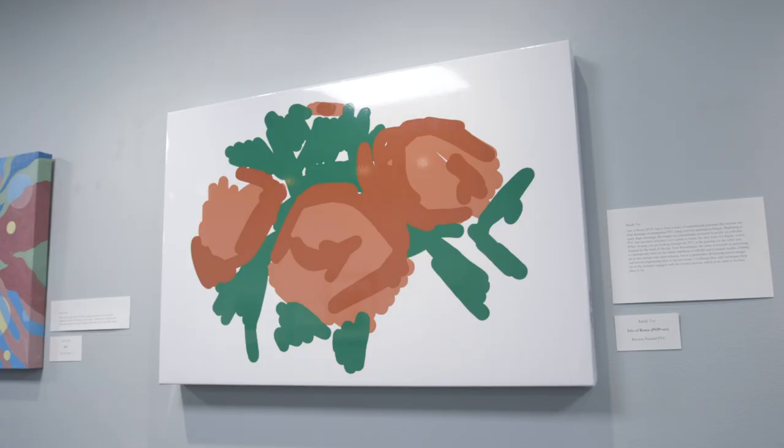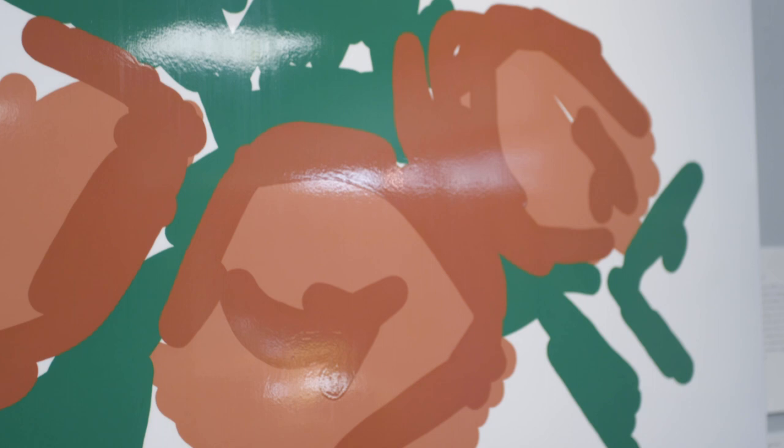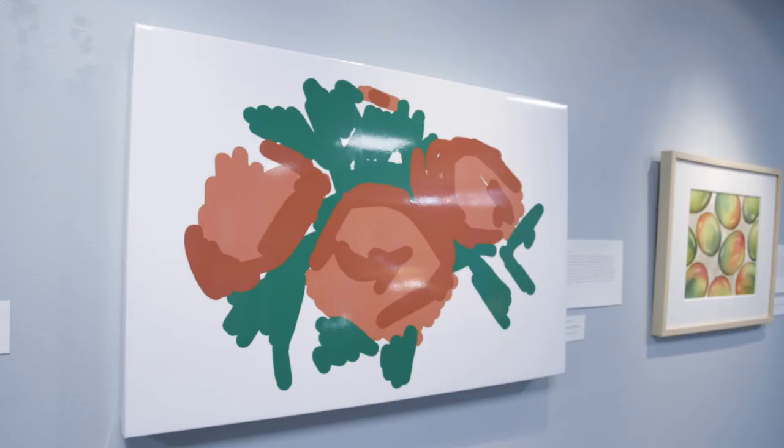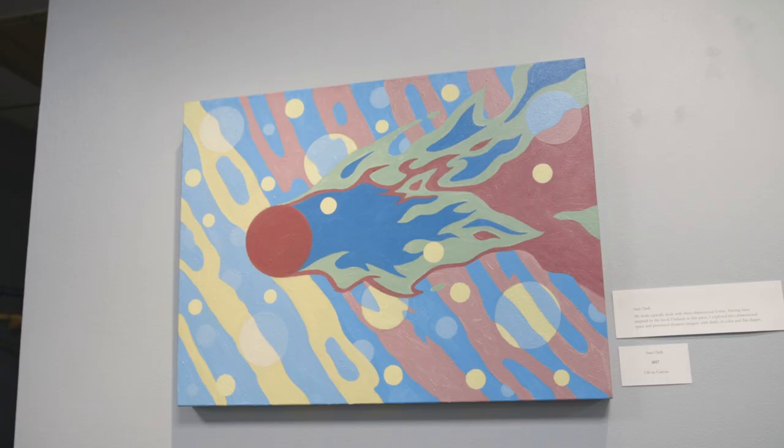This next piece is by artist Randy Toy. Randy teaches printmaking for the studio school but he's also a painter and does a lot of drawing. This is from a series of floral subjects he's been working on for a couple of years. They're interesting because they're painted on PVC — a plastic — painted on the back of the plastic, then wrapped around a canvas. The imagery is based on short sketches done on his iPad.